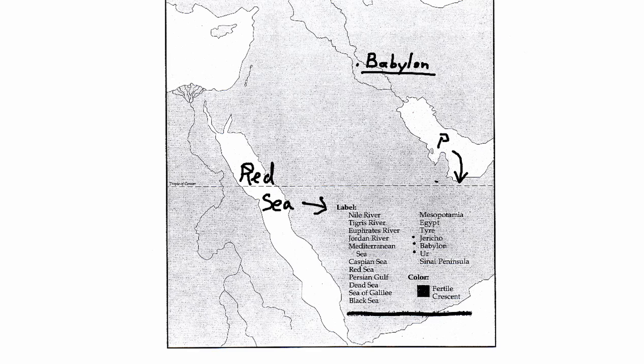Or for example, this Dead Sea right here. You wouldn't want to do something like this. Dead. That's just confusing. The best thing to do is, if there's a lot of activity, a lot of things labeled in one smaller area, you can draw an arrow or just a line out away from the sea, or the river, in this case, like Jordan River.